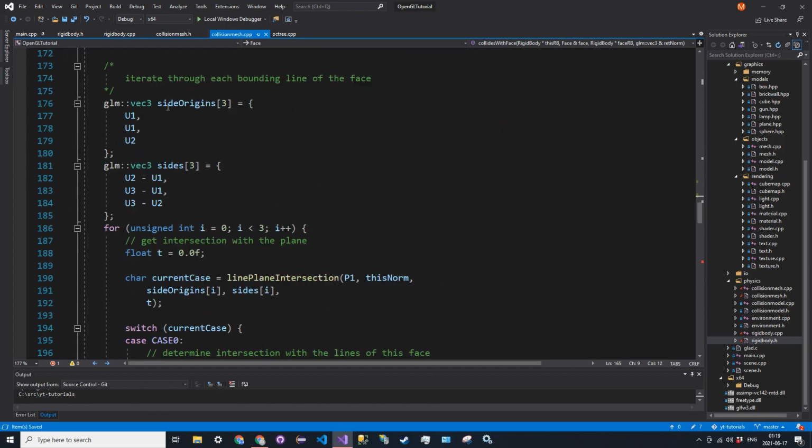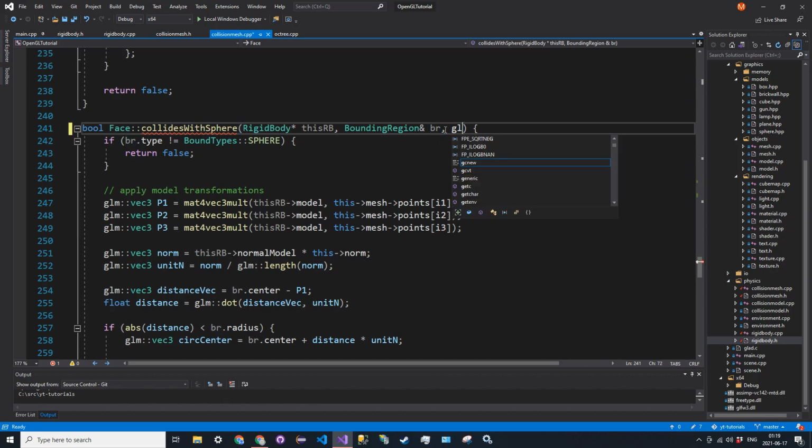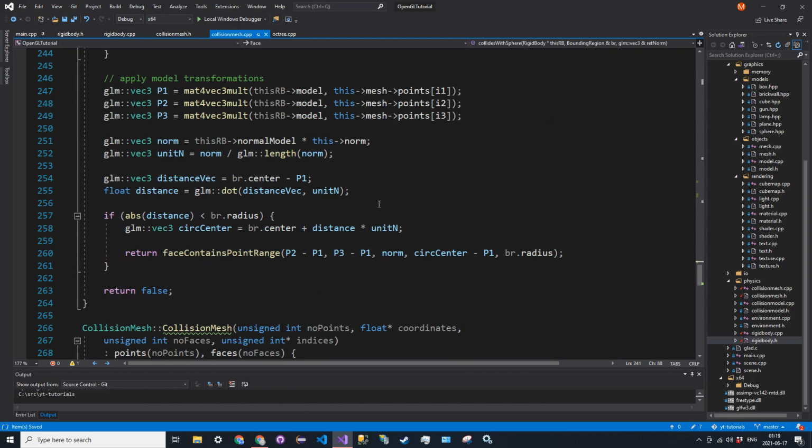All right, so that's for collides with face, and then for collides with sphere, let's go ahead and add the parameter again, glm::vec3 reference ret norm. For collides with sphere, it's a little different, because if you remember, the collision of a sphere and a plane is going to be a circle. So when we get a circle, we're going to get a center of the circle.